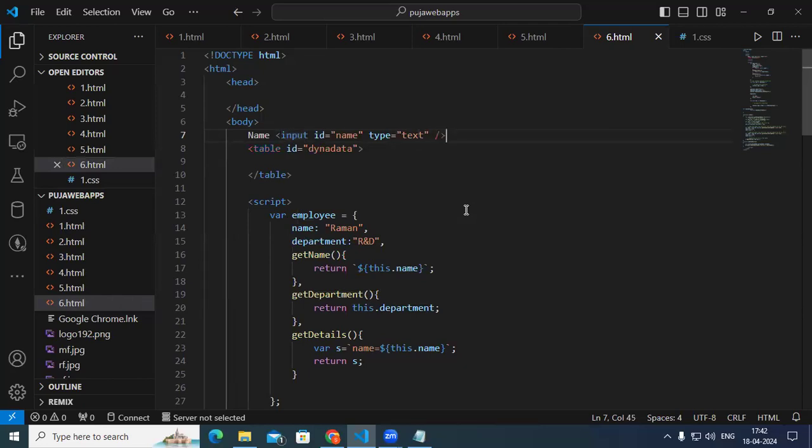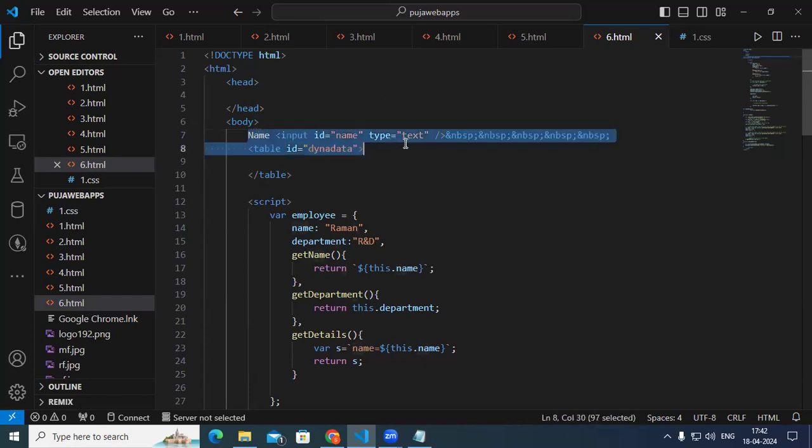Then I want to take some spaces. What can I use to print spaces here, Pooja? Ampersand NBSP. Yes, we call it a non-breaking space. Here I would like to put some 5 spaces. 4 spaces I have taken. One more space I want to print.